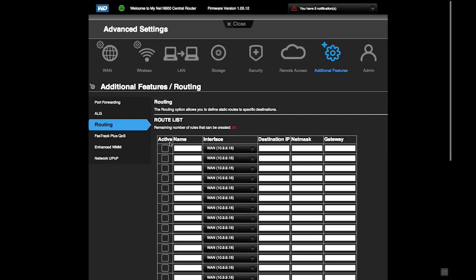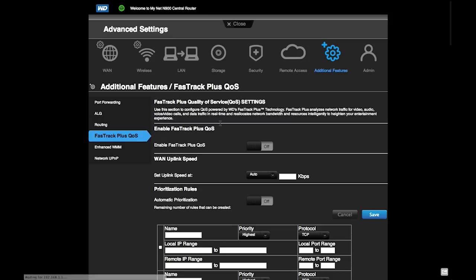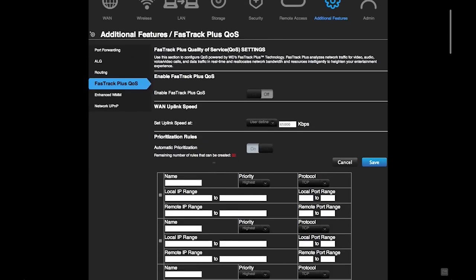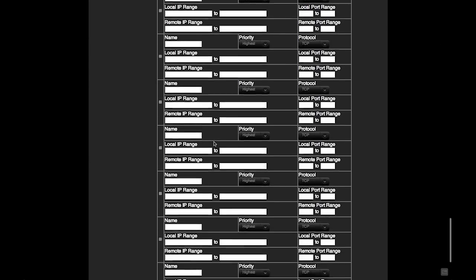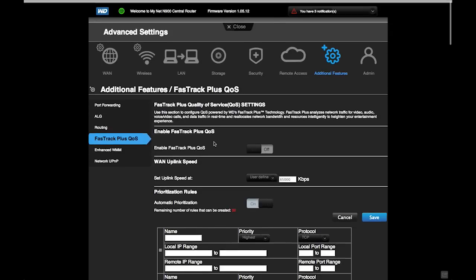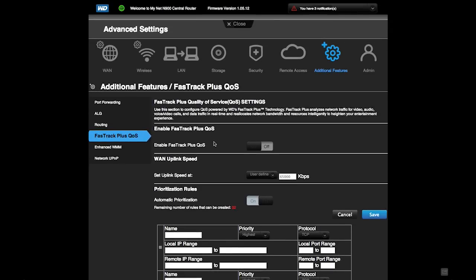You can set all kinds of static routes, turn on quality of service, which I noticed some oddities with whenever I actually had it on. Anytime I'd reboot the router after making a change in here, I'd have to manually power cycle the router to get it back to working. I haven't noticed it in the last two times that I did it, but the first three or four times it definitely was there, so something to keep an eye on.